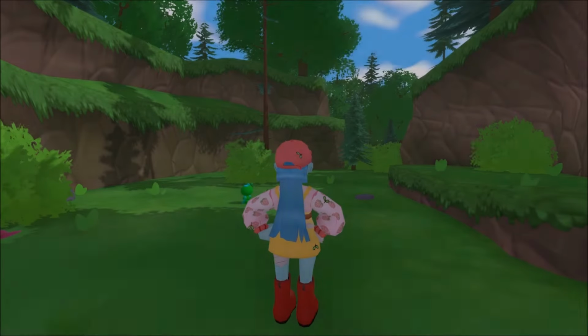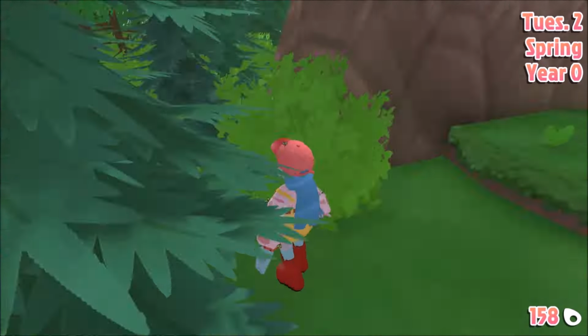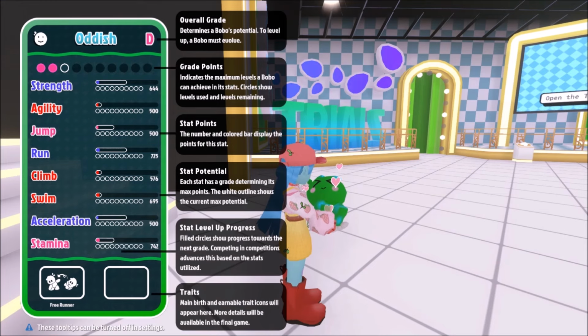Also, how much this expands seems like it could get really neat, where you have larger forests and different areas, and then you really go out and hunt down some Bobos and stuff. Now we got this groovy little green dude. Blue and green. I wonder what he's going to be called. And then we can check out the stats and potential.